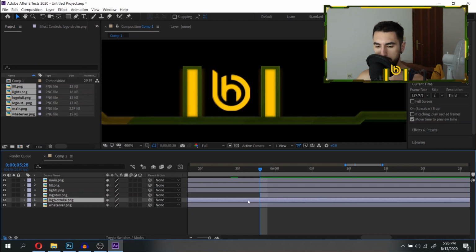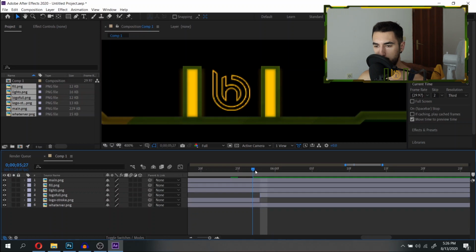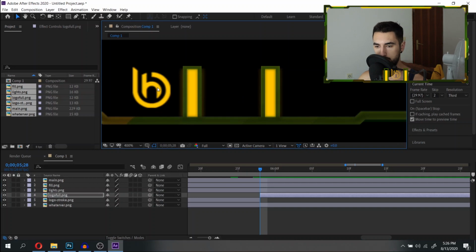Go to logo stroke, press Shift, Control and D on the keyboard and delete this part. So when the logo fill starts, the logo stroke will end, so we can move this logo without having our strokes below it.